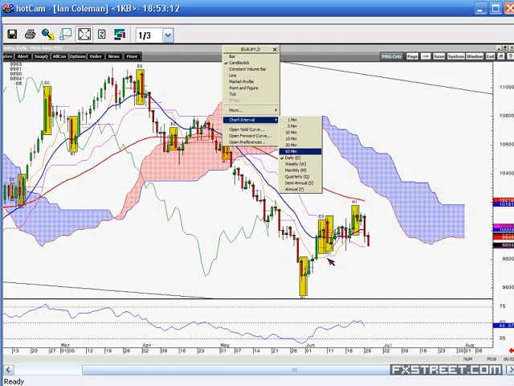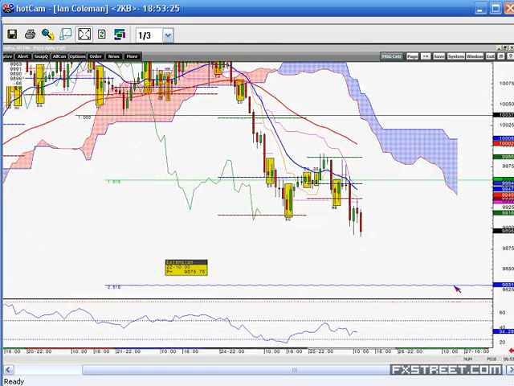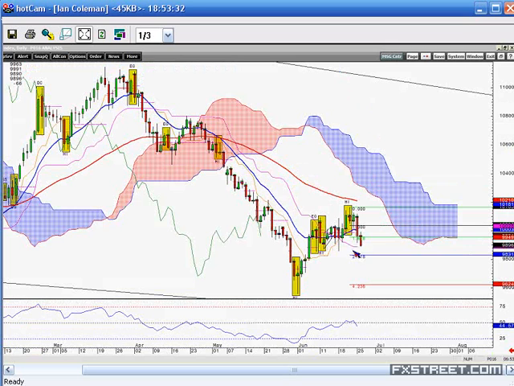Okay, so as we can see, we've got this solid support. So 98 the figure, we've got previous lows. Okay, so everything's around here, around 98.30. So what I think is going to happen is we see a next move to the downside, this just being a minor inside wave.